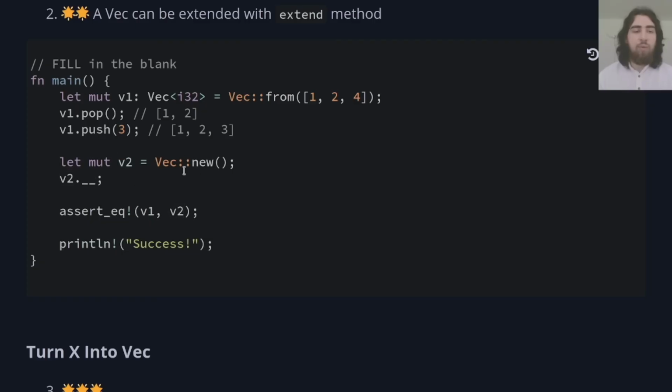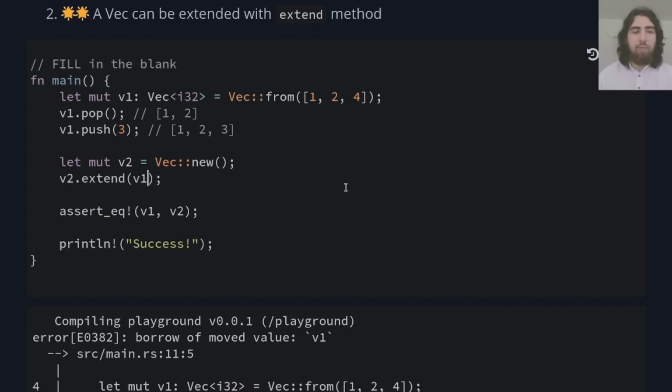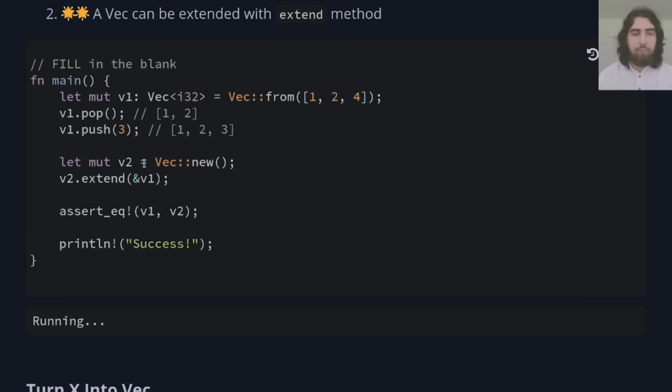So what we can do is use the extend method and provide it the v1 vector, and we have to pass here a reference, meaning the elements from v1 will then be put into v2.